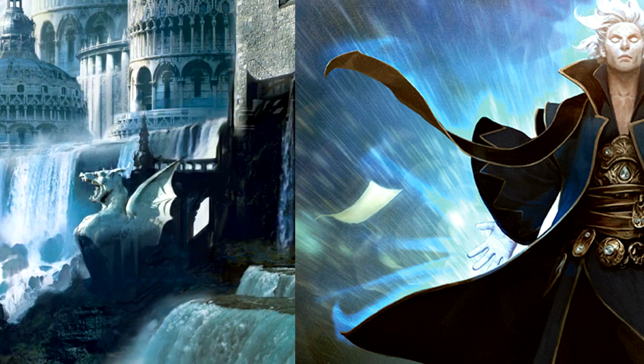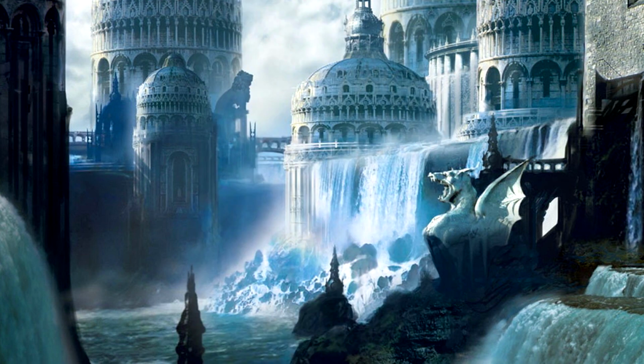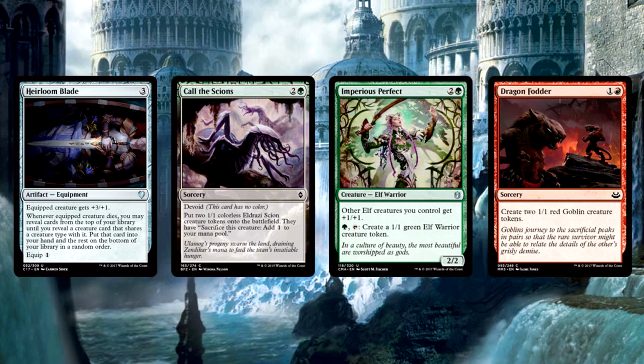Heirloom Blade is 3 mana for an artifact equipment with an equip cost of 1. Equipped creature gets +3/+1. Whenever equipped creature dies, you may reveal cards from the top of your library until you reveal a creature card that shares a creature type with it. Put that card into your hand and the rest on the bottom of your library in a random order. Okay, this is an exceptionally powerful piece of equipment, especially when you can generate tokens of the creature type you want to find. Anything from Eldrazi to elves to goblins to, well, anything.